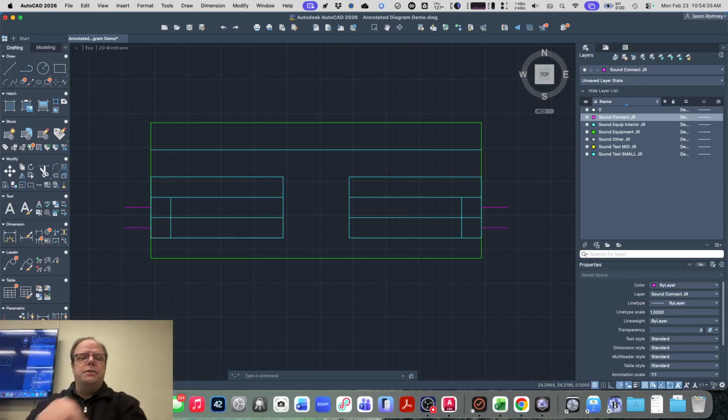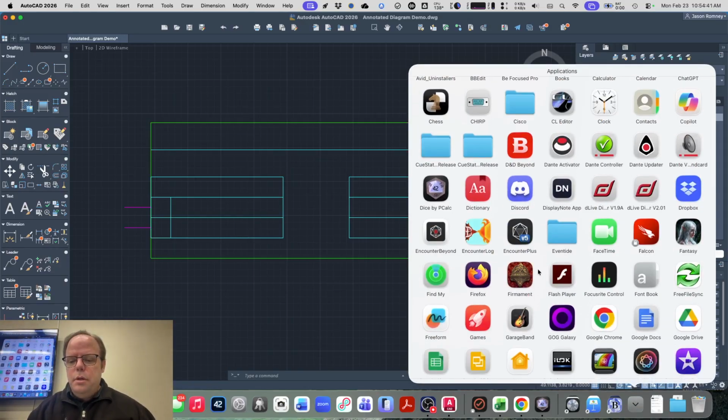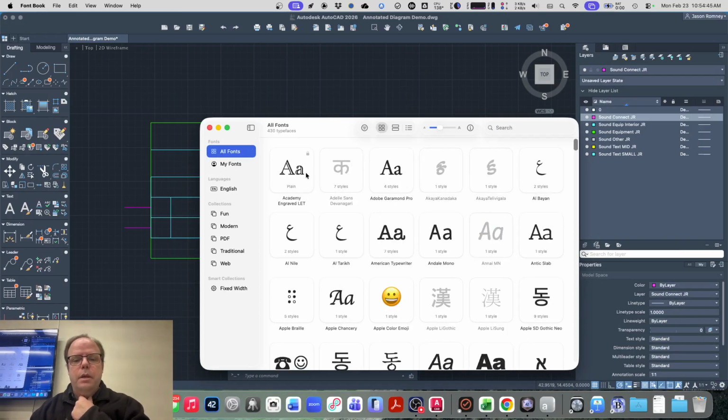And the serifs are, well, let me show you. I'm going to open up the font book on my computer. Okay, so this Adobe Garamond, that is a serifed font. And the serifs are these little pointy things that stick out of it.